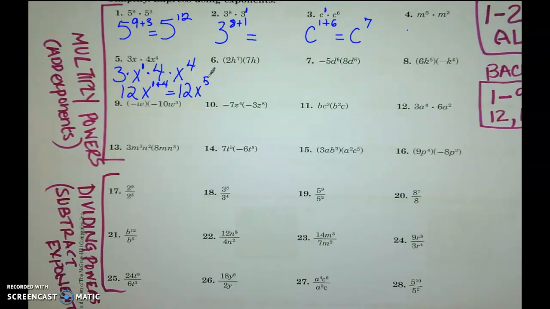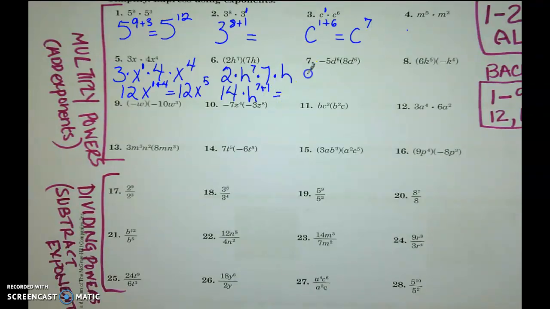We have all of this together. We're multiplying those things out. So we have our 2 times 7. Okay? So we have 2 times h to the 7th times 7 times h. Because with multiplication, remember that it's okay that we break it apart like that. Okay, so we're going to take our 2 times 7 is 14 times h to the 7 plus 1. And then that will give you your answer.